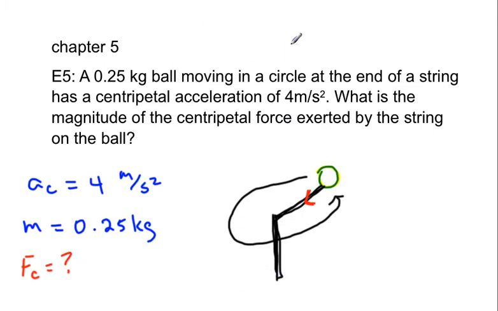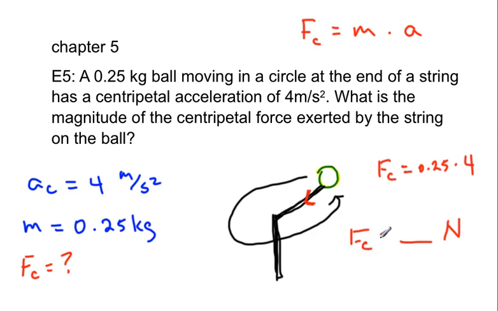So if you read Chapter 5, you probably know the equation. Or you might remember from Chapter 4 that a force is equal to the mass times the acceleration. Okay, so we know the acceleration, we know the mass, so all we got to do is plug into this equation. So the centripetal force equals the mass of the ball times the acceleration of 4. I'll let you plug that in. Remember the units. We have meter per second squared times kilogram. The unit should be newtons. So whatever we get from doing this math, the unit should be newtons. All right, we'll stop there.